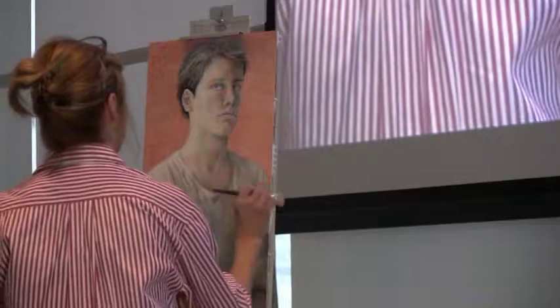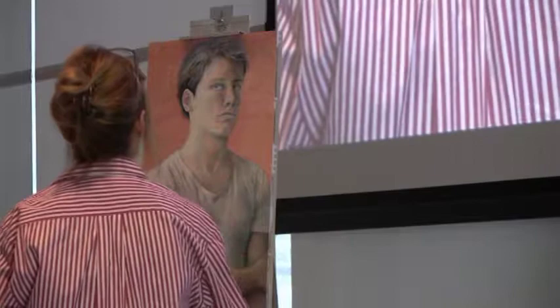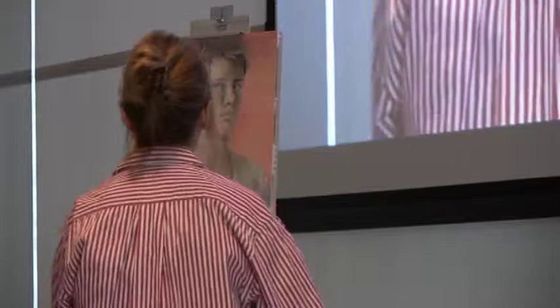See, like I got a little heavy there. A lot of times if I'm doing a wash this big, like if I was in my studio, I probably wouldn't be doing it up on the easel. I'd probably lay the painting down to do it so it wouldn't run. But for the sake of making the demonstration.